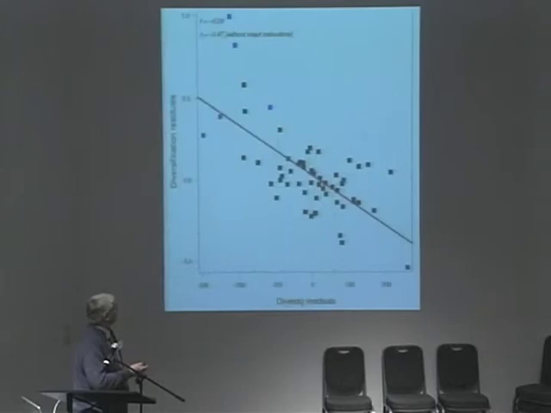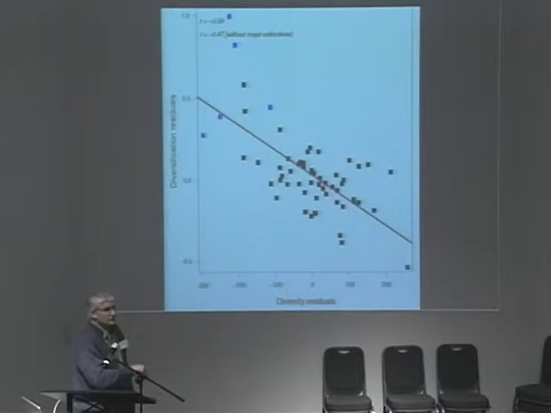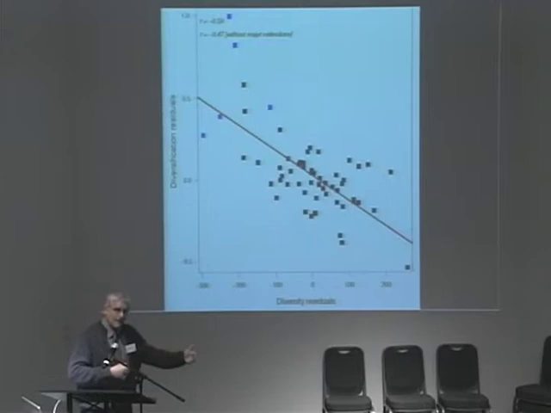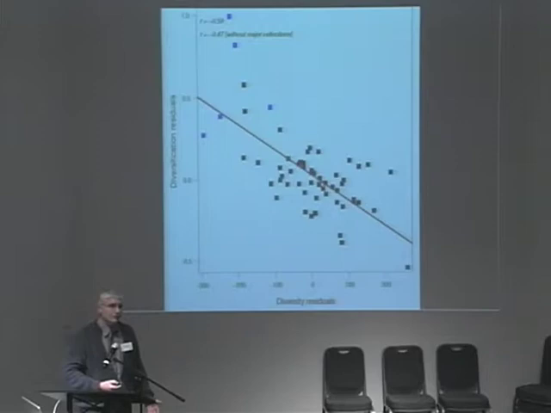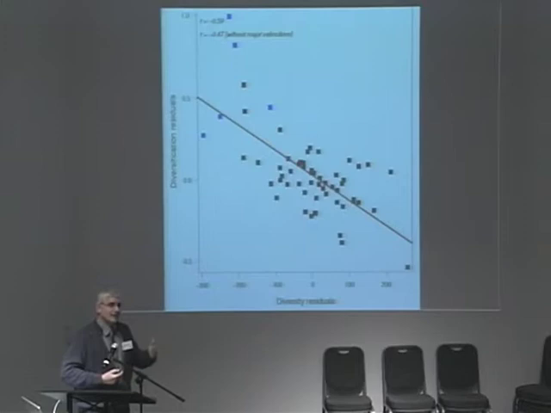What I want to do now is look for direct evidence of diversity dependence of diversification, origination, and extinction rates. I'm doing this by looking at the residuals in diversity at the beginning of a time interval versus the net rate in the succeeding time interval — the most proximal diversity. What impact does that have on the rate? We see that for net diversification rate there's a negative correlation, which is reasonable evidence for diversity dependence of diversification rate: when diversity is higher, you have less diversification; when diversity is lower, you have more. That shouldn't seem counterintuitive, and yet the claim has often been made that this is not the case.